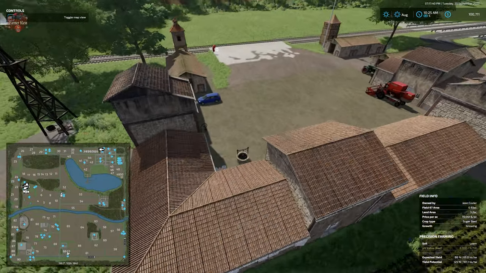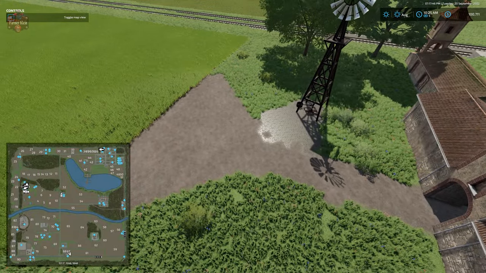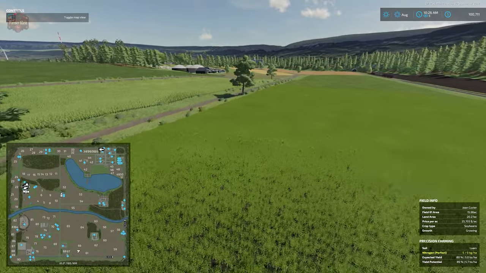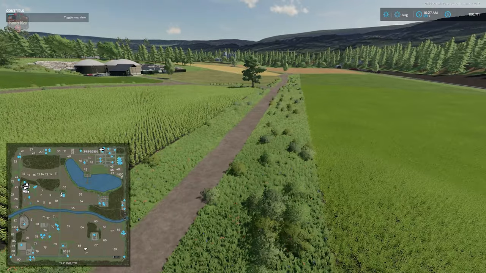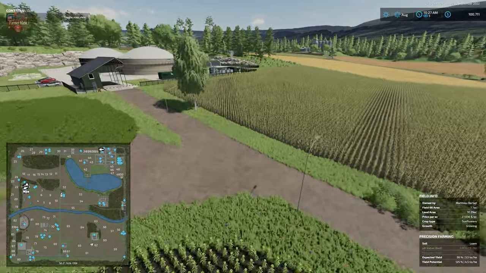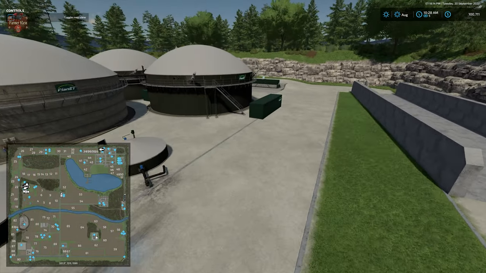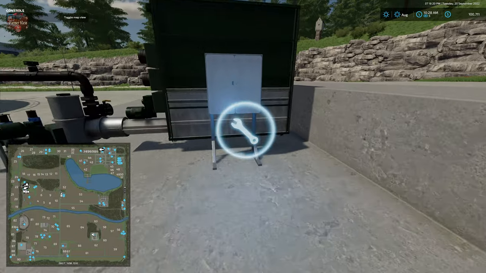So here we have a rent train trigger. That's what the phone station is. Another free water windmill. Our biogas plant is located just north of field 62. So it is right here. And this is basically the Elm Creek biogas plant, so we can buy that from right here.